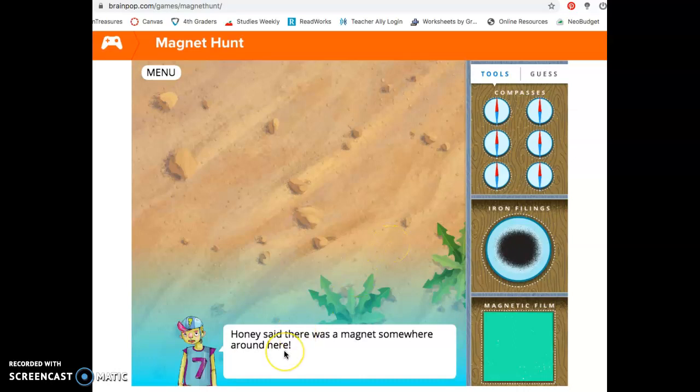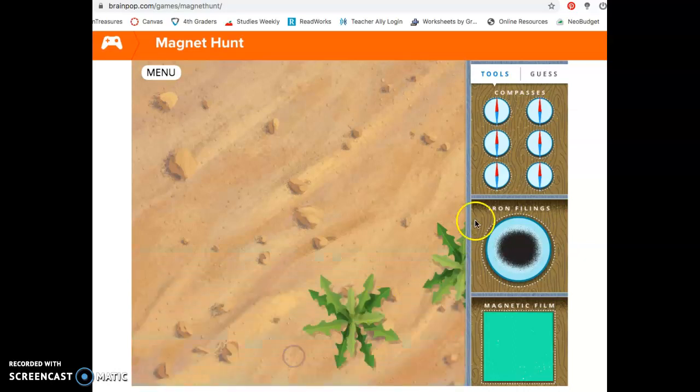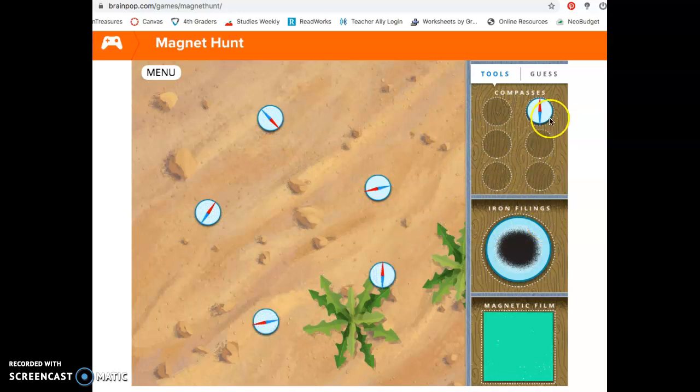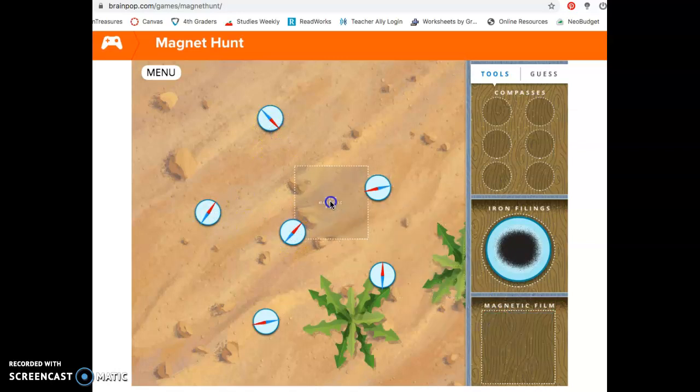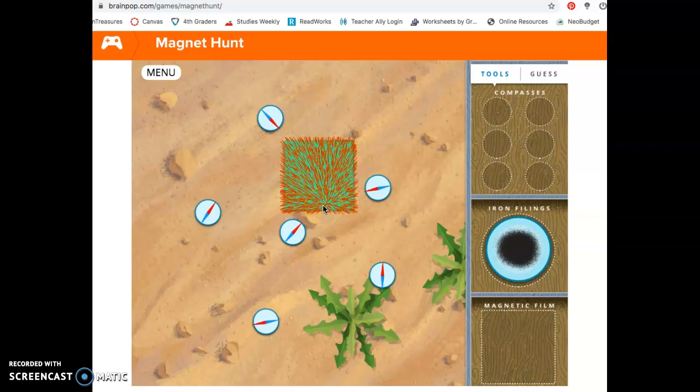Okay. Are you ready? Let's do this. Excuse me. Let's play this game together. Let's find the buried treasure. Or the missing magnets. Honey said there was a magnet somewhere around here. You can place each tool somewhere in the dirt. Then guess where you think the magnet is. Okay. So, I'm going to just drop compasses in random places. Now remember, red points to the blue end of a compass. Oh, I can't move those anymore. I'm thinking... See how the red things all point to here? Oh! There's one end of the compass. And I need to see where the blue is pointing.